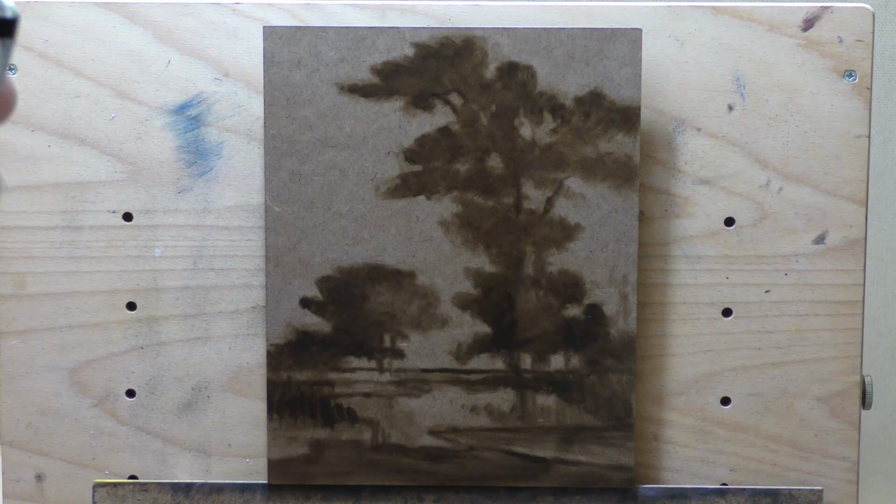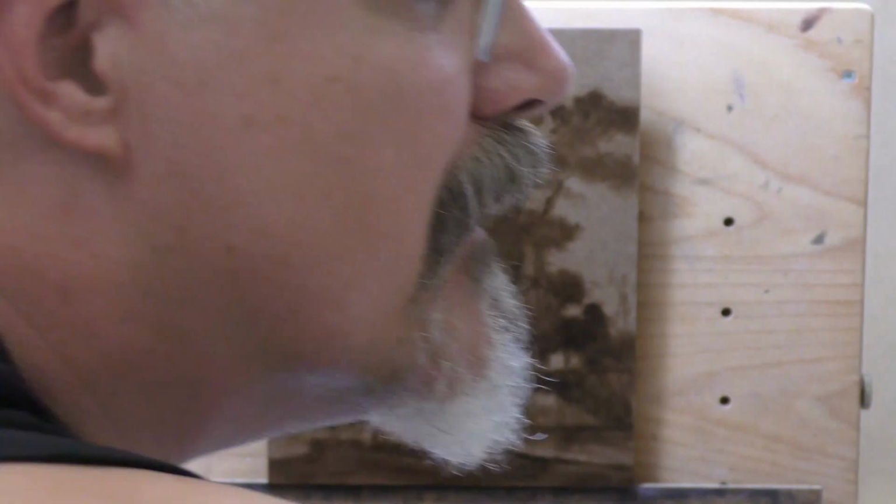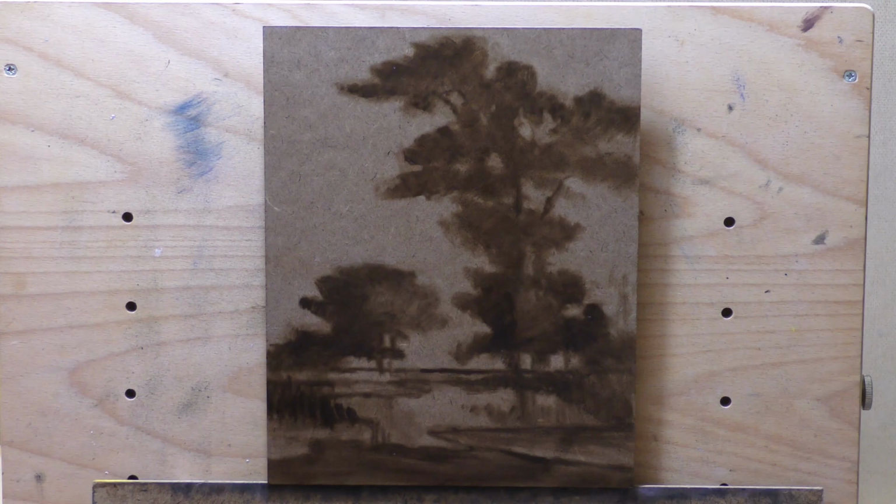Yeah, looking at some nice little paintings here. Maybe one I'd like to do a study of. He does great skies. He does really great trees. One thing I really notice is tree shapes.